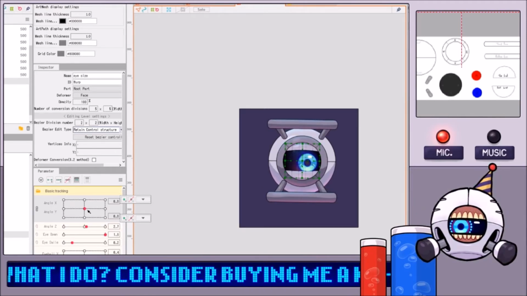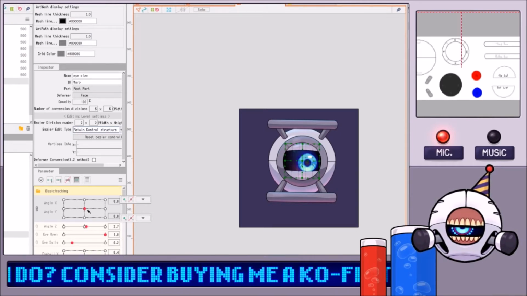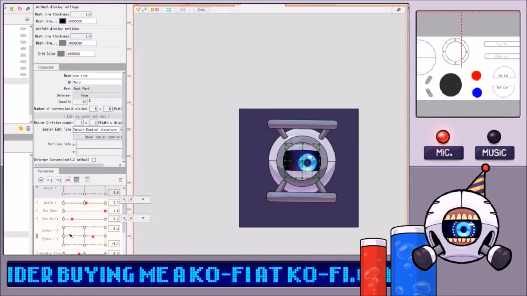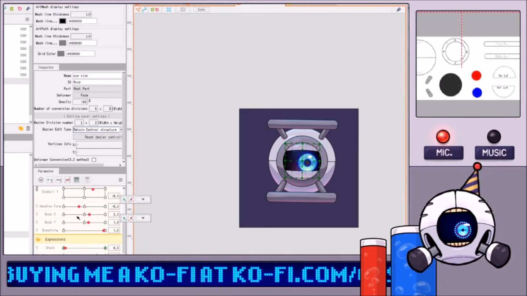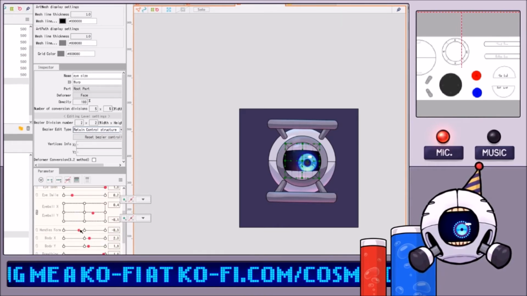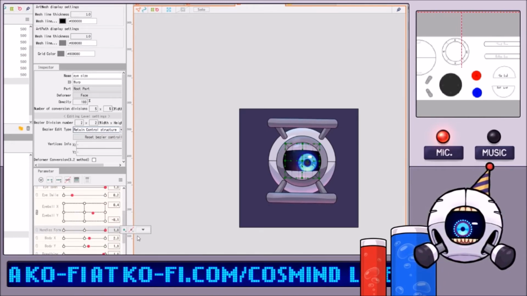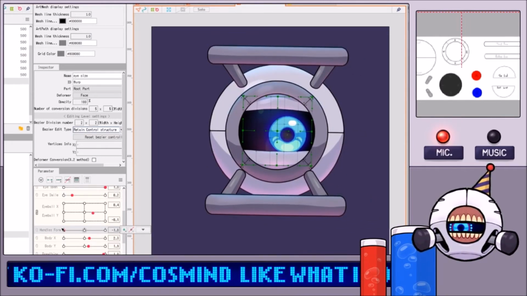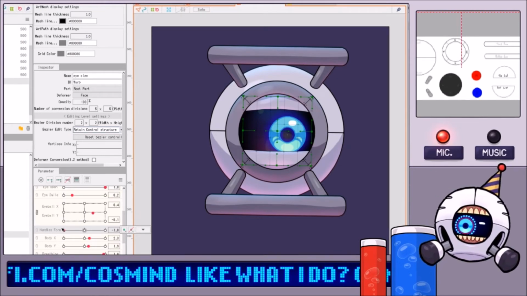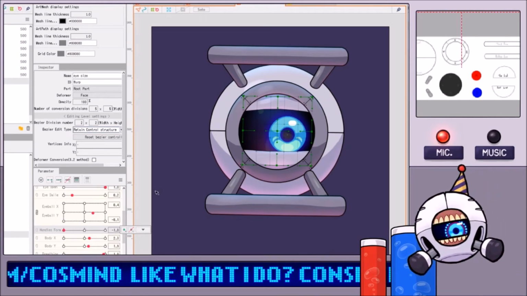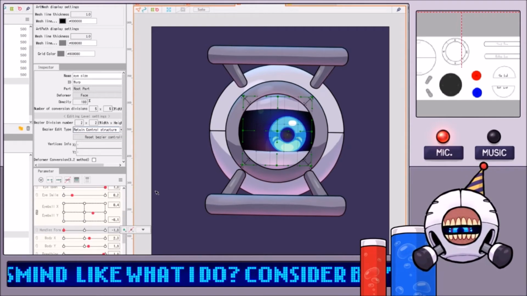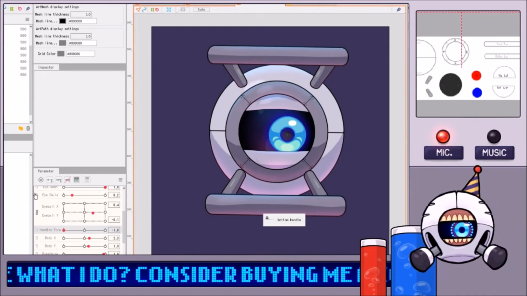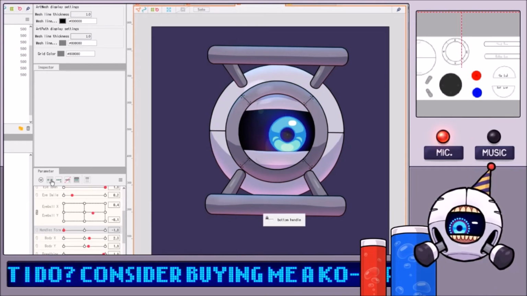For example, if I furrow my brow, see, my piston goes up. So this one has a small eyebrow motion, but it's not as noticeable. As you can see, it's just a really small up and down motion. It's not quite as dramatic as the piston on my model, but it's just a base. You are supposed to play with it. If you want to exaggerate things, just go in and modify the deformers and parameters, just play around.